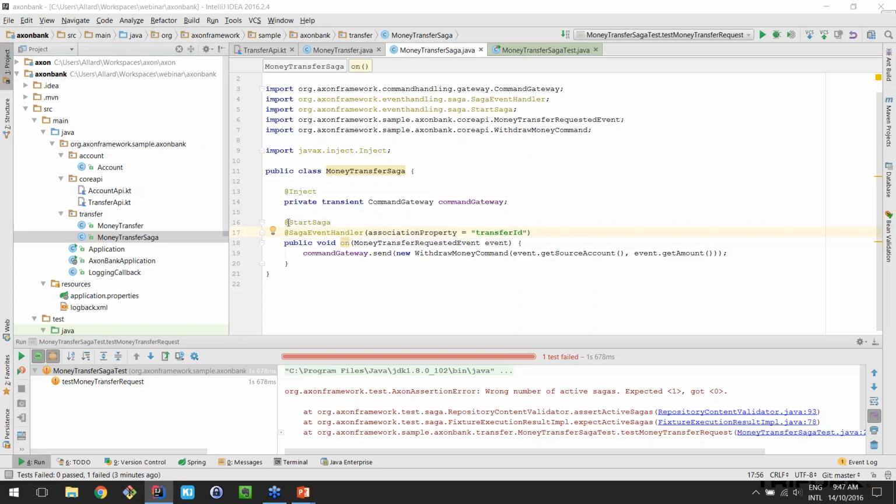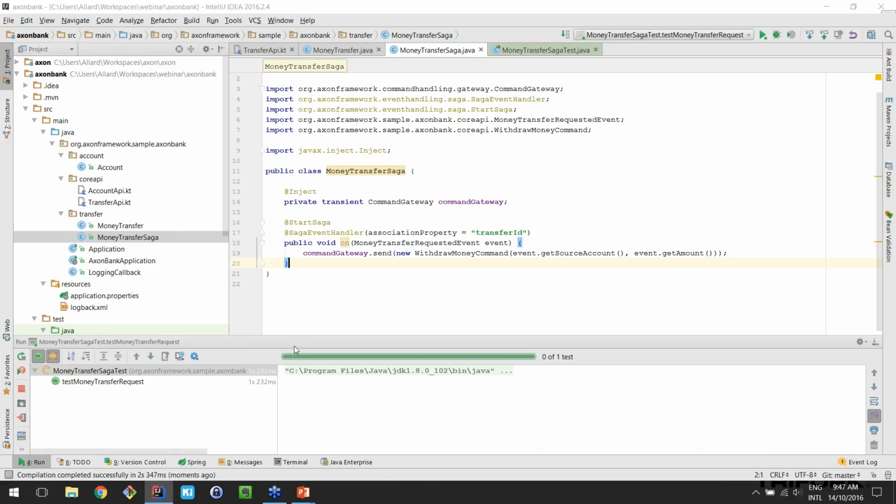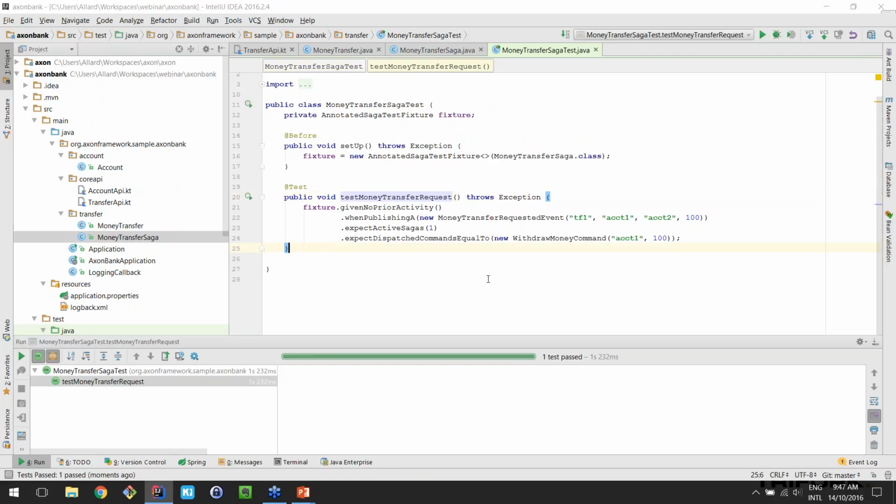And because we have specified start Saga here, it will create a new Saga instance, and that Saga instance will be associated with transfer ID as the key of the association, and the actual value of the transfer ID in the event is the value. And that combination is how we find Saga instances. All right, so test passes.